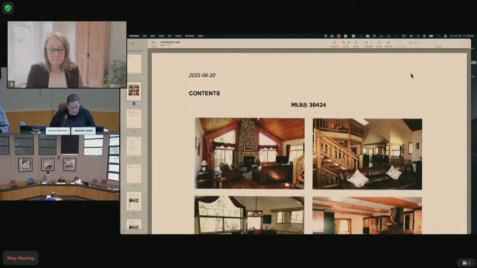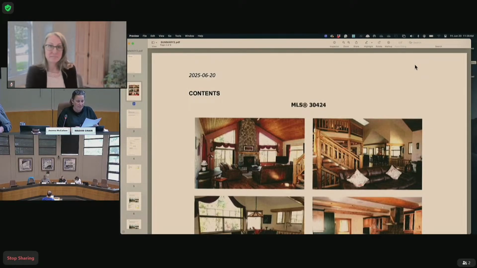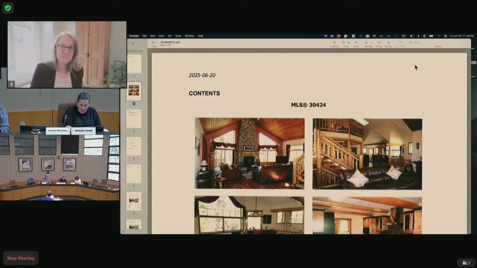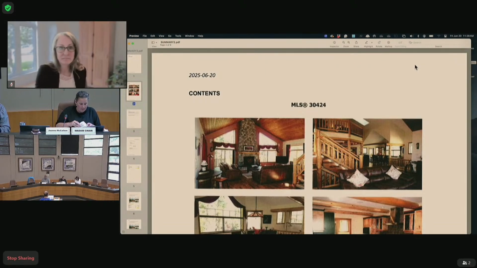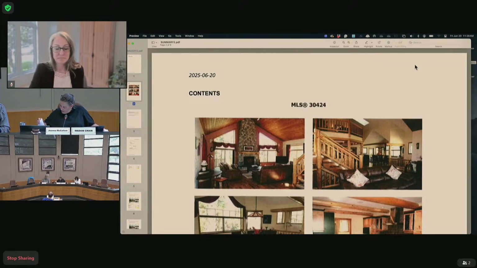And so I see that the parties have exchanged disclosure evidence before the hearing, and we are going to now go through the evidence and mark it so that we're all on the same page. Quite literally. Your assessment review board complaint, we're going to mark that evidence as C1. Staff had a handy list. And then there's the respondent disclosure, and we're going to mark that as R1. And that is it.